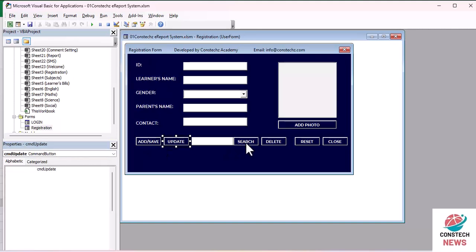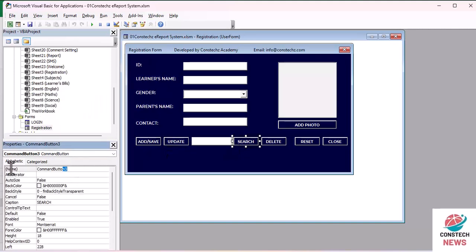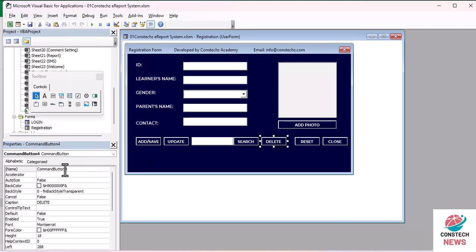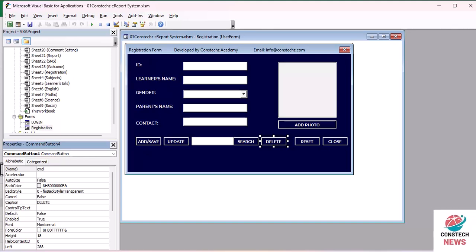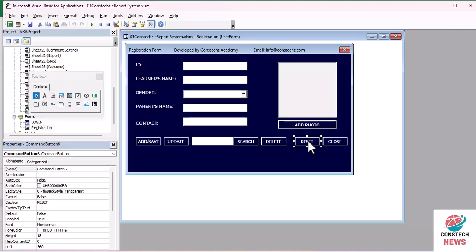Come here. CMD search. CMD means command button. Then search. Then you have CMD delete. And then we have what? CMD reset.